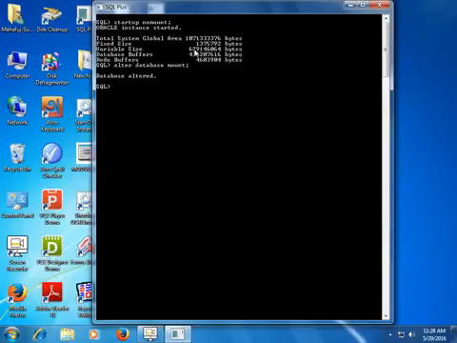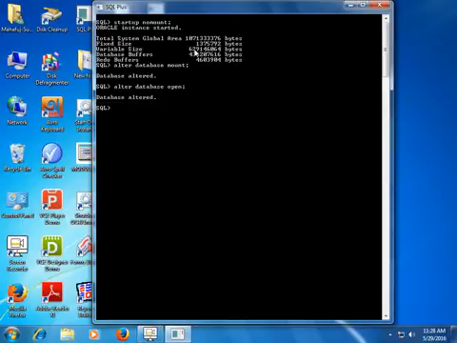Now the database is not yet open, so you have to alter your database from mount to open. Write down only alter database open. Now the database is open, and you can log in with your user or any schema.